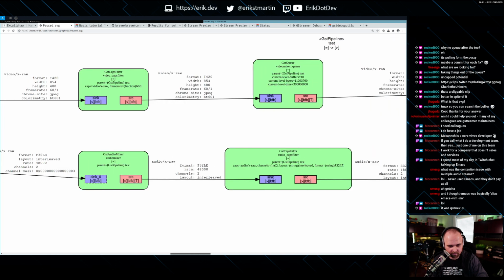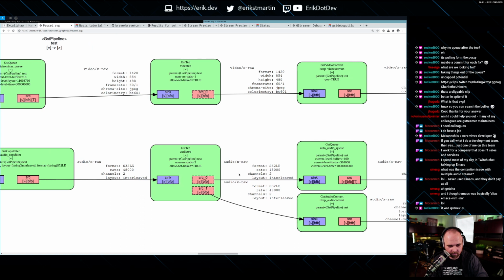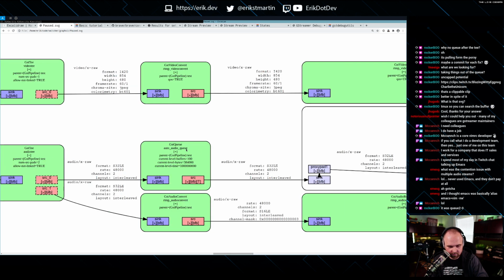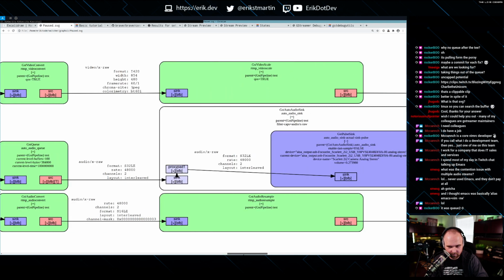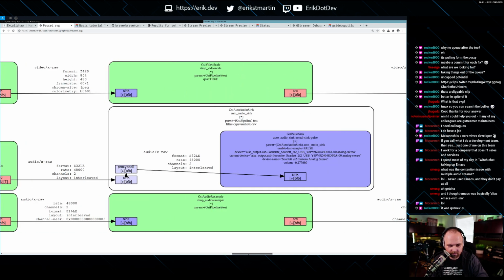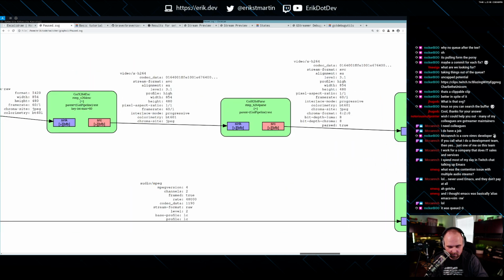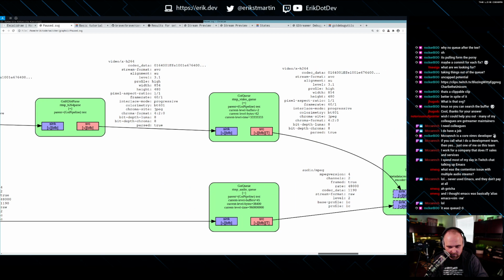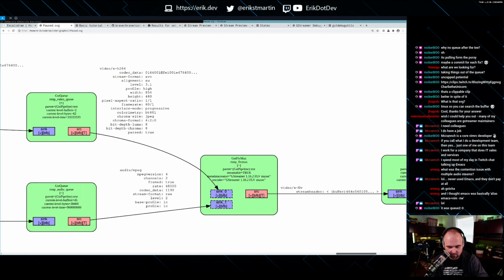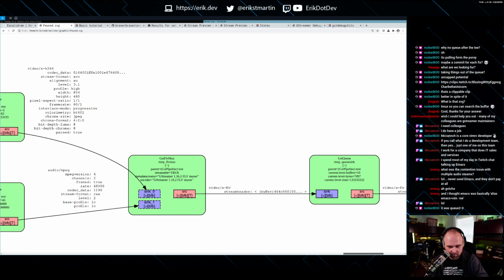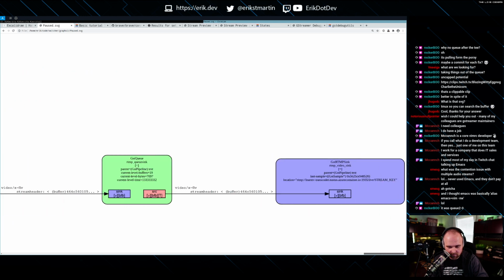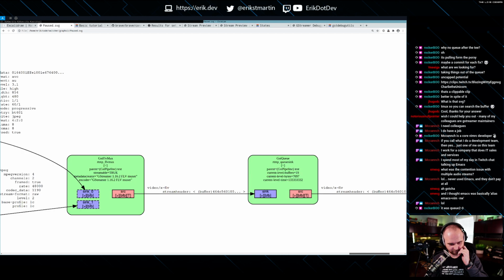The audio mixer, so it's somewhere over here. This queue here has data in its buffer, and that's right before the pulse. Okay, I'm really confused.